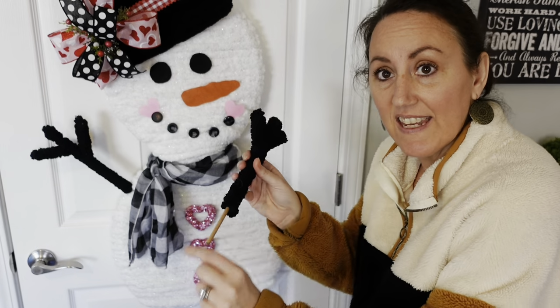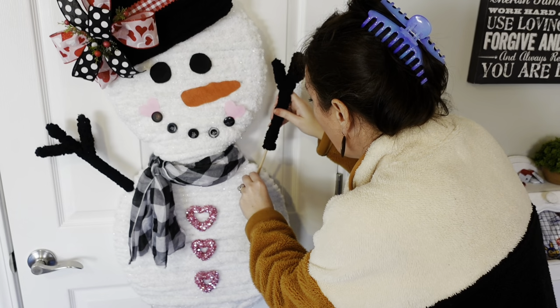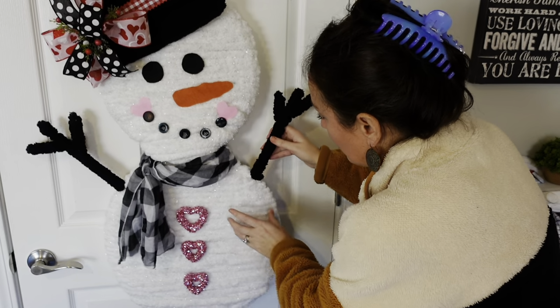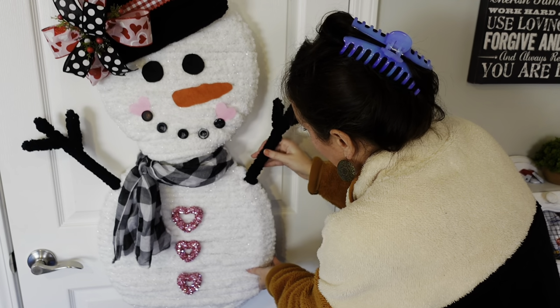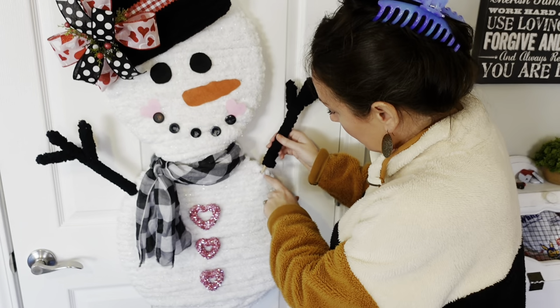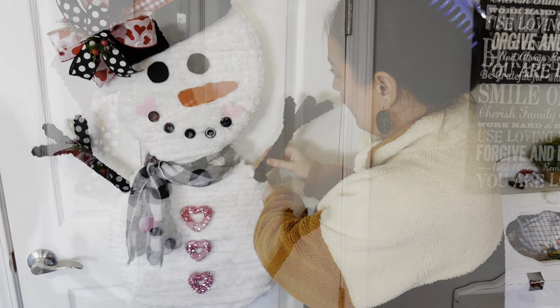All right, I went ahead and did this one too really quick. But see, just like that, I'm just gonna take the end. That's why we didn't wrap the end. And I'm just gonna wedge it, just shove it down into the snowman, right there into that wreath. And look how cute that is. You could always add some hot glue onto the rod and then shove it in there.